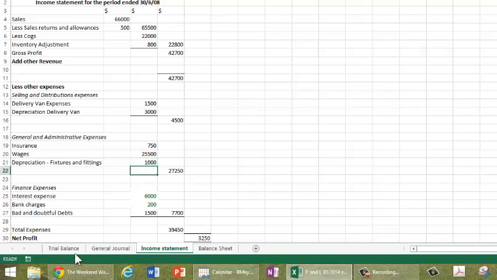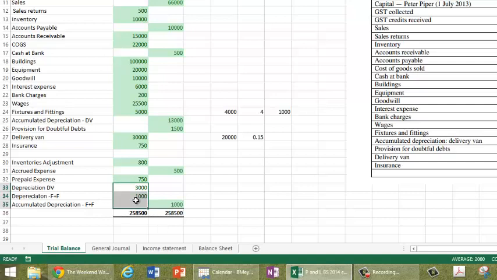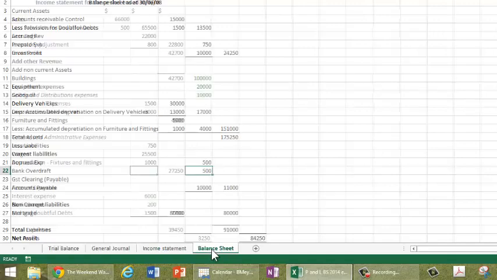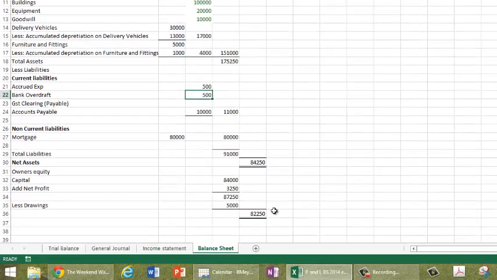Okay, let's see where we're at. I'm going to make sure that those things are ticked off. Now let's go and see how we placed. I've got a balance in my net profit account. My net profit is 3,250. Let's see if it balances off here, and you can see that I'm out by $2,000. Now what I'm going to do, I'm going to try and find that amount. The first thing I'm going to do is look for an item for $2,000 that I've missed.